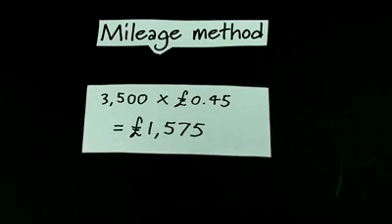£1,575. If he had travelled more than 10,000 business miles, then a reduced rate of 25 pence would apply for each mile over 10,000. Note that these mileage rates are published annually and can change from year to year. So when you're making your own calculations, check which rates apply in the current year. Note too that the annual mileage payment rate can only be used where the VAT threshold is not exceeded.